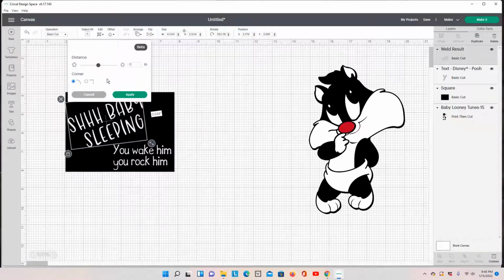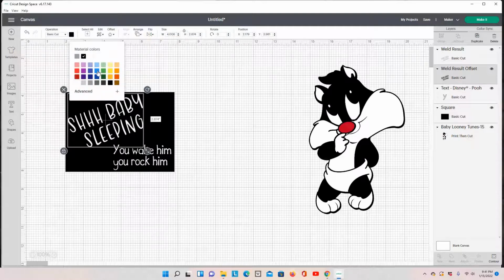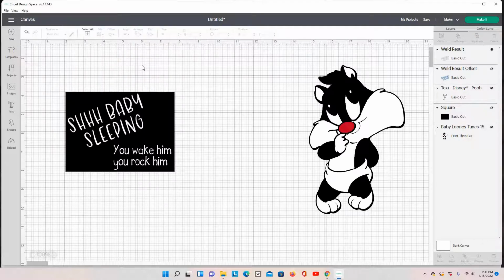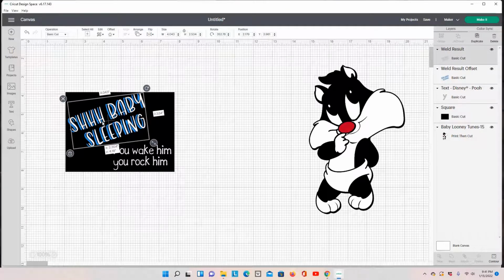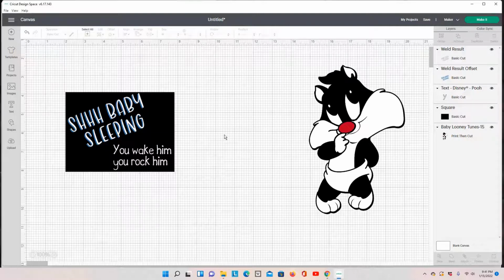And I know you're looking at it like there's no blue border. Wait, wait, wait. I'm going to show you. I'm gonna hit apply. Boom. There it is. Now, you see how it's black right here? That's our offset. We're going to change the color to blue. Okay? Because that's the color we're going to rock with underneath. Right? And then I'll click it. Now, you still saying, ain't nothing there, Turkissa. Just wait a minute. I'm going to take this white and move it just a little bit. Boop, peekaboo. There it is. Okay, so I want it to be like that. There you have it. And that's how it's going to be on the chalkboard.